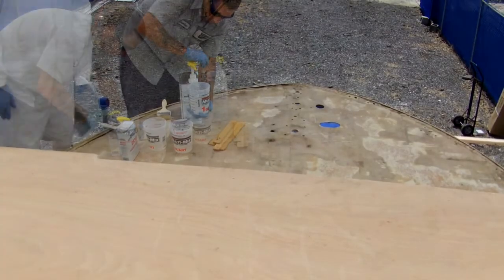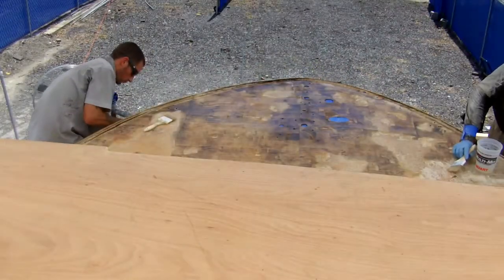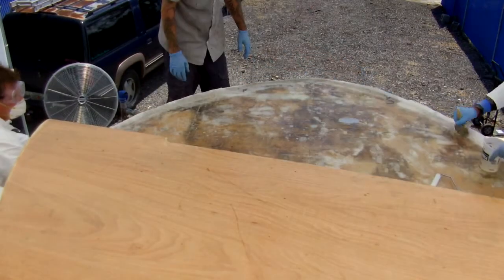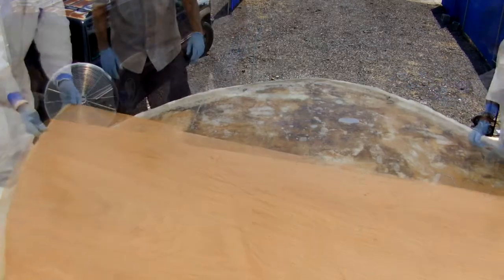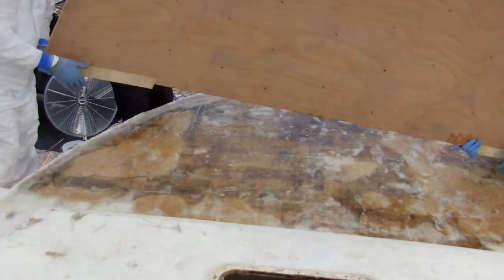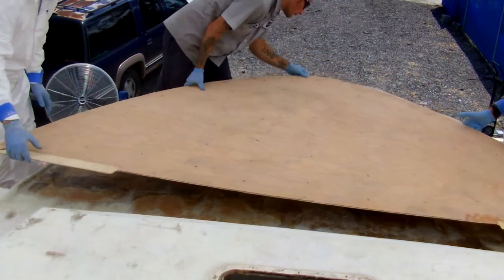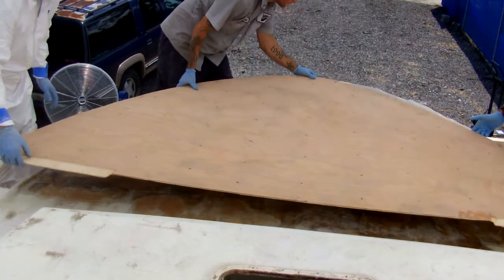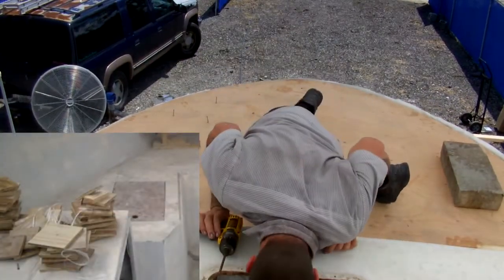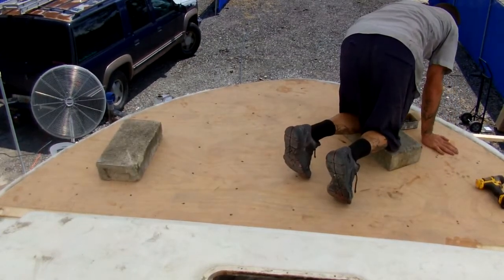For the installation, Charlie laid down a thick layer of epoxy resin on the new deck wood and on the existing hull. We added a layer of standard two-ounce fiberglass mat, then sandwiched that mat under the wood. To pull it all together, Charlie inserted wood screws through the top into plywood blocks that an assistant was holding below decks. This squeezed the fiberglass, epoxy, and plywood sandwich and pushed out any air pockets to the edges.